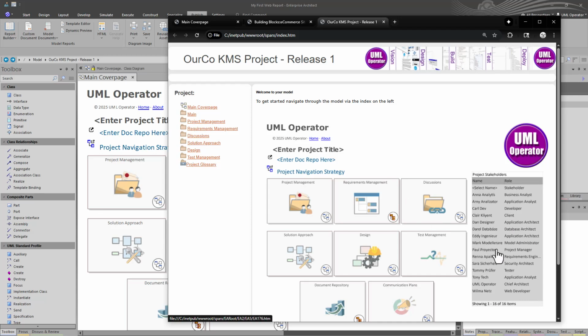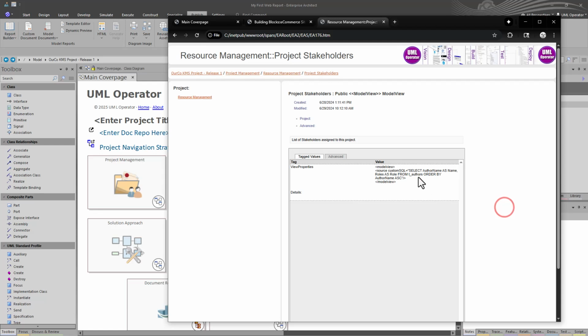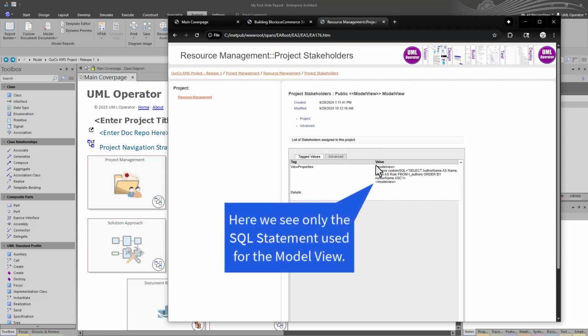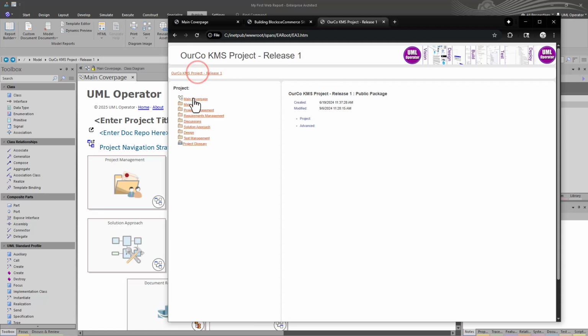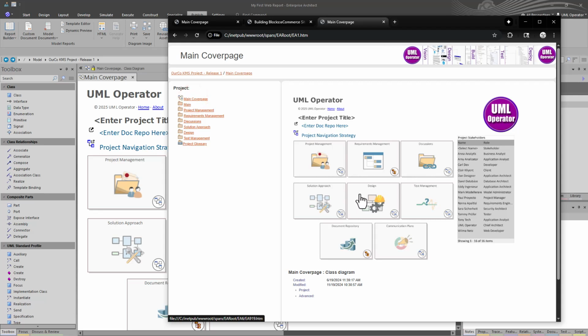So if we have stakeholders in the model view, you can select it, and it really doesn't take you to anything in the web view. In Prolaborate, it will launch the model view and provide you a SQL view of that, but we're not going to talk about Sparx Prolaborate in this session, nor are we going to talk about Sparx Web EA. But this allows you to get to your web views very quickly as you're delivering your project for non-Sparx or other modelers or stakeholders you're collaborating with.